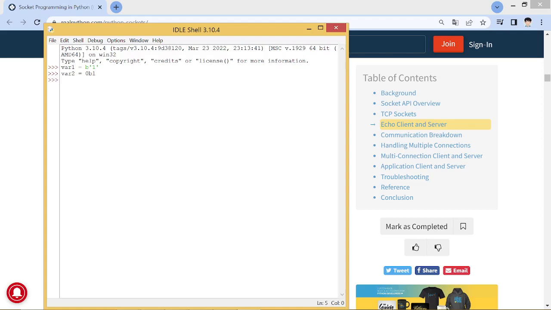And now we need to compare those two. You see it will return false because the binary of 1 and the byte encoded string of 1 are different. The var1 and var2 are different.